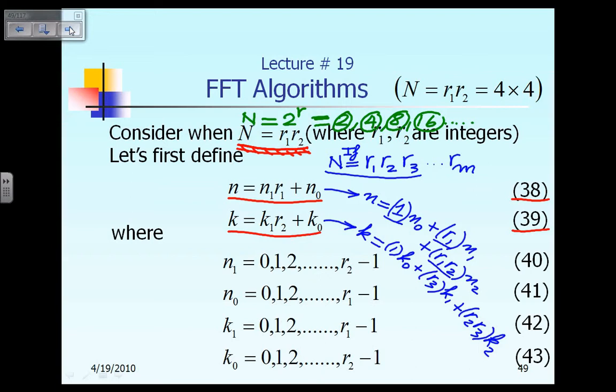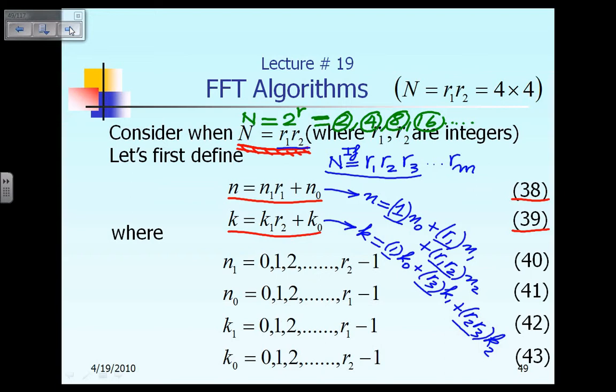Whereas for the index k, the pattern is similar: the first term has a coefficient equal to 1, the second one has a coefficient equal to R3, not R1, and the last term will have the coefficient of R2 times R3 instead of R1 times R2. But the pattern you can see from N equal to the product of two integers to three integers can be very clear.